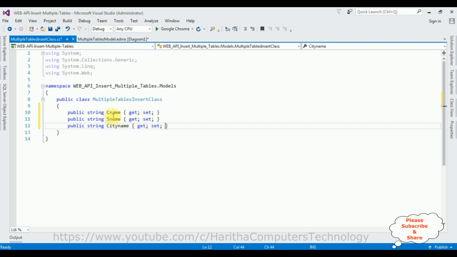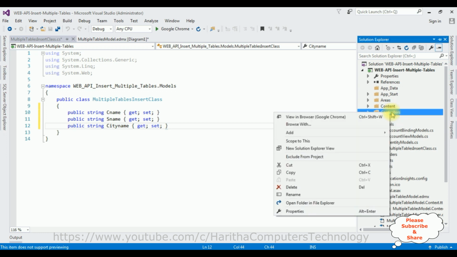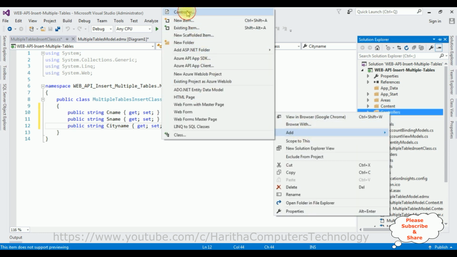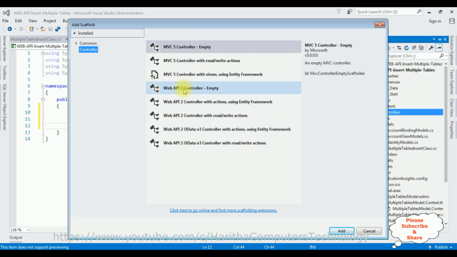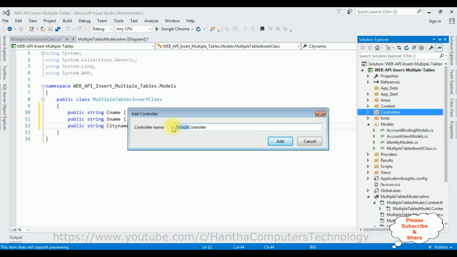After adding the properties, the next step will add the API controller in this controllers folder. Right click the controllers, add controller. I'm selecting web API 2 controller empty, add. The controller name is insert multiple tables is the API controller name. Add.